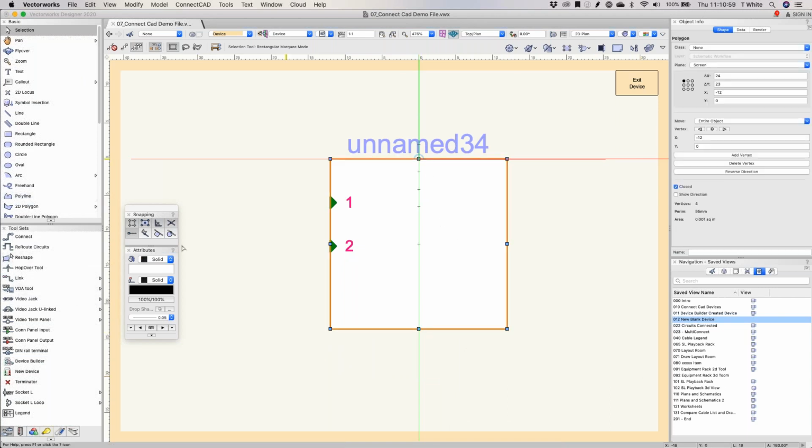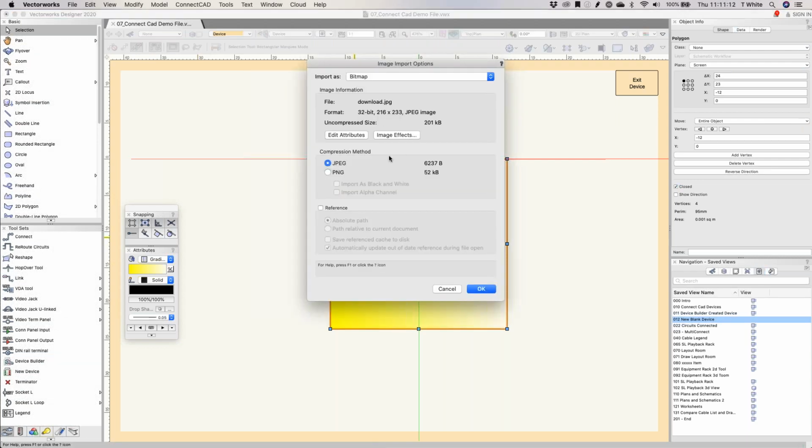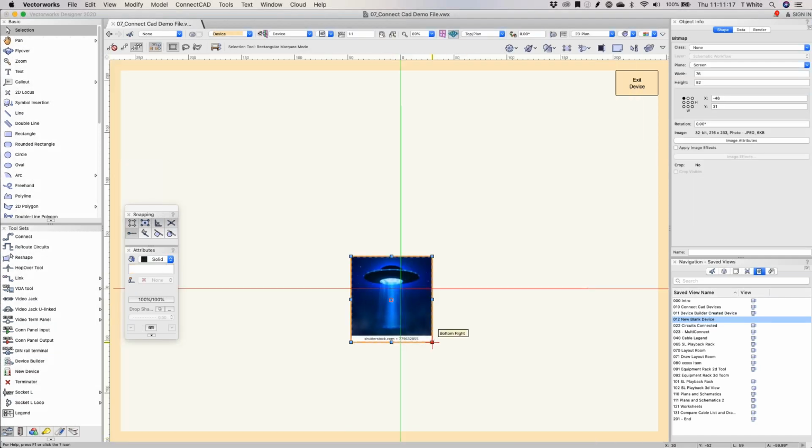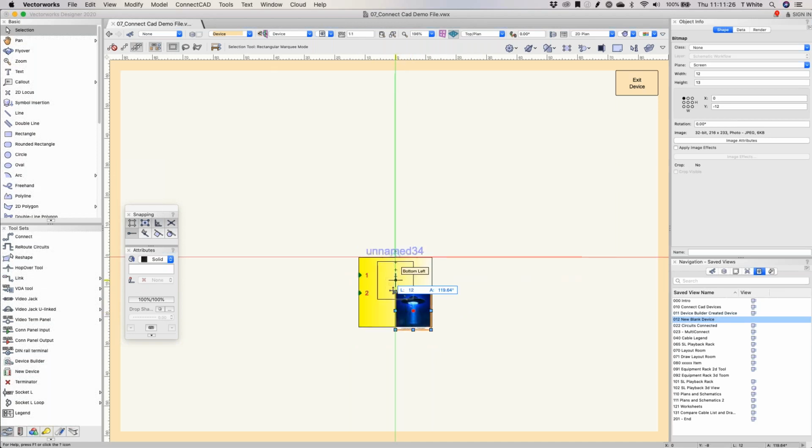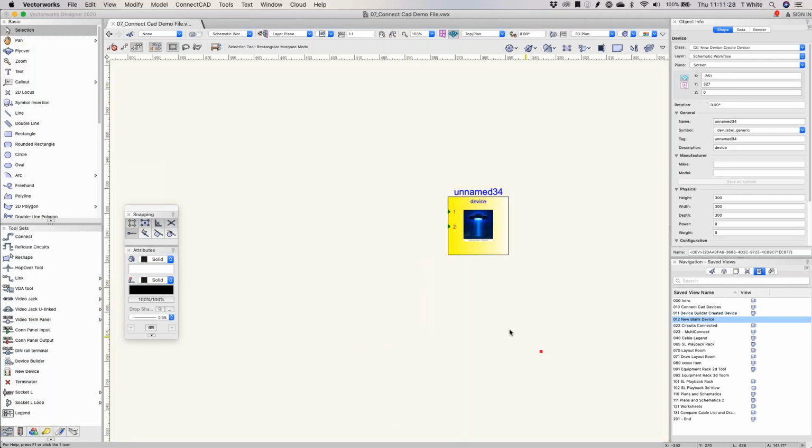I can also customize this with a gradient, for example, or a color fill. I can also, I downloaded an image earlier just for this. So just a little JPEG. I'm just going to drop that onto the device there. Okay. And zoom out and hold down the shift key just to constrain this so it preserves its proportions. And you'll see here that I've now completely customized my device. Okay. Exit device.